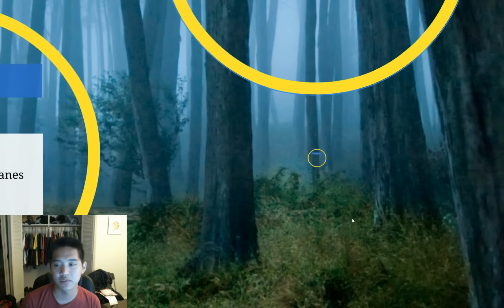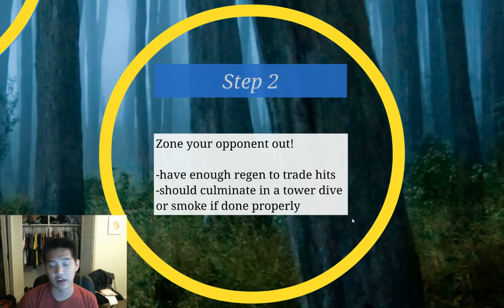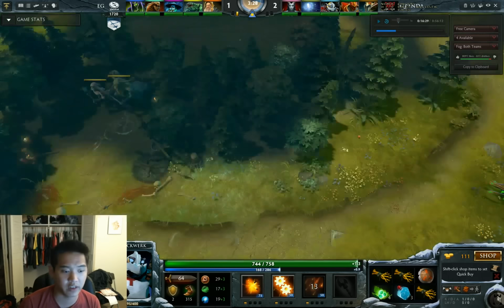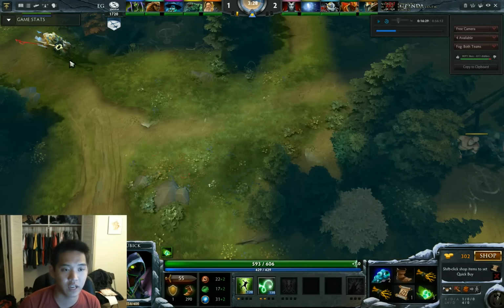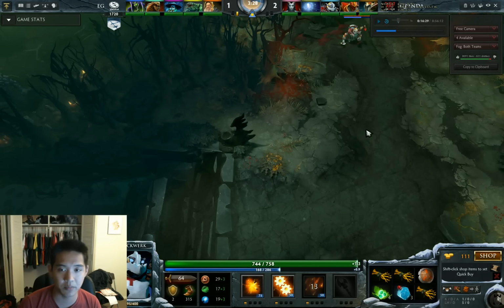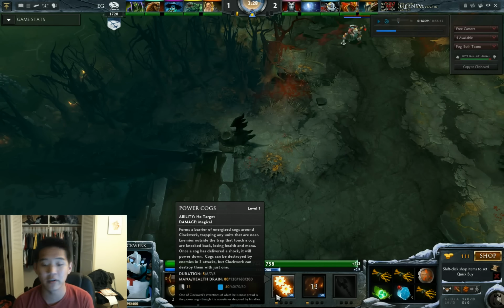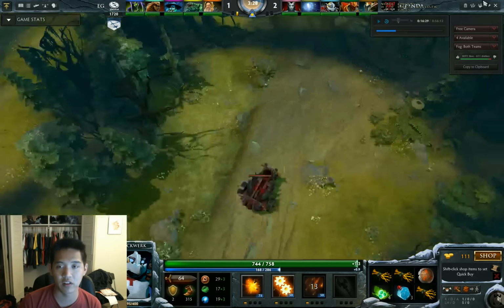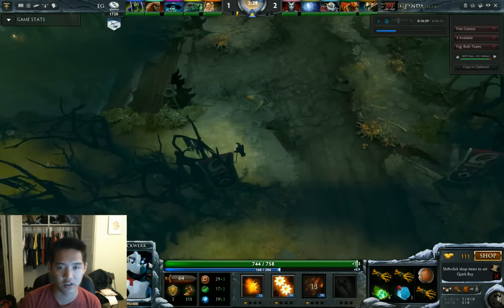And then step 2 is to zone your opponent out. So in the example that I was just showing, it's a solo Clockwork in the offlane, and they have 2 ranged heroes that are capable of trading many right clicks with him, because he's a melee hero, and if he gets close enough, he'll Battery Assault and probably trap you in a cog, and he can Rocket now and then. But for the most part, you should be able to right click the hero to make sure that they aren't coming up to the lane.